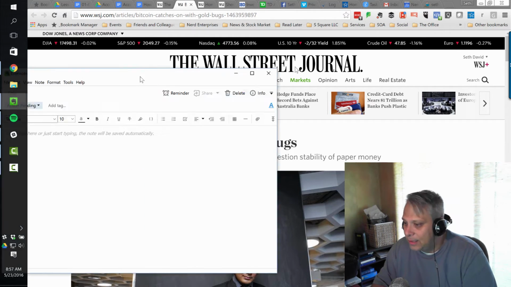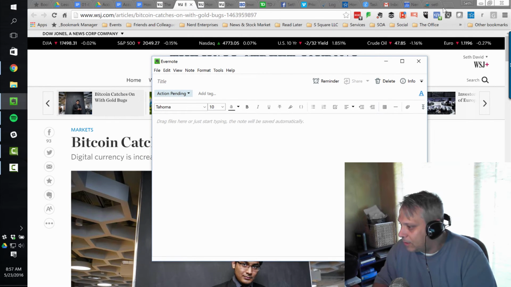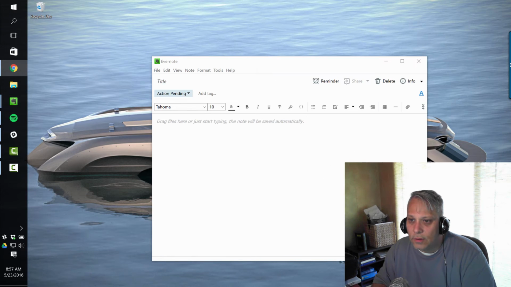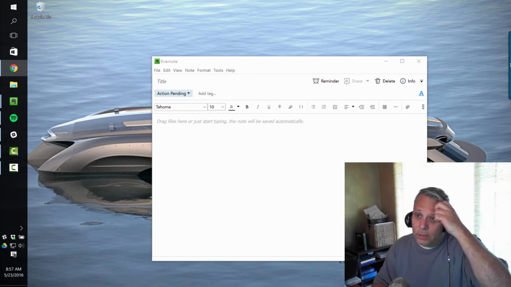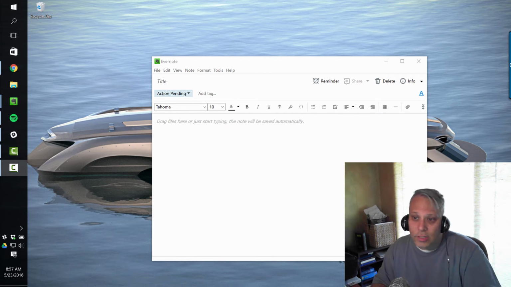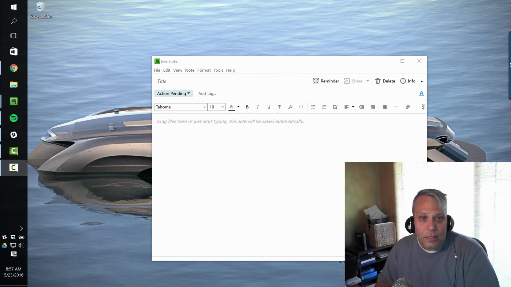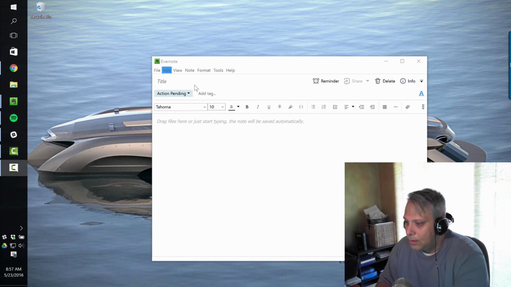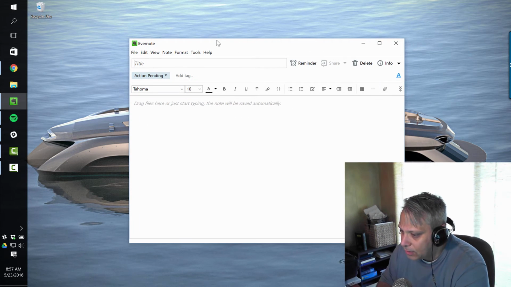So what I do instead is I take a note like this, and let me drag this over to my other screen, because I don't want to have to leave all these tabs open all day. I could change the settings in Chrome, which I've advised people to do sometimes, to remember all these tabs, but I don't necessarily want to do that. But now with my browser on my other screen, here's the title.